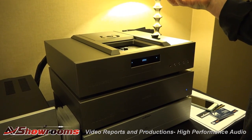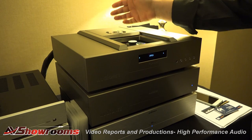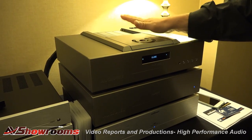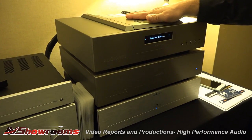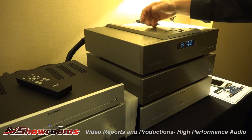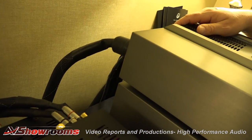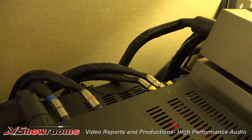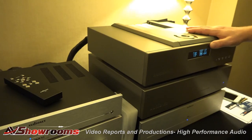Well, that's a bold statement from someone who hears a lot of equipment. We've heard it all. We've carried it all. If you're into spinning discs, Red Book discs, impossible to beat. A lot of people still have big Red Book collections. And on top of that, it's PCM, it's Red Book, so it's a PCM DAC, but there is USB 2.0 in the back, SPDIF inputs. You can use it as a DAC as well.